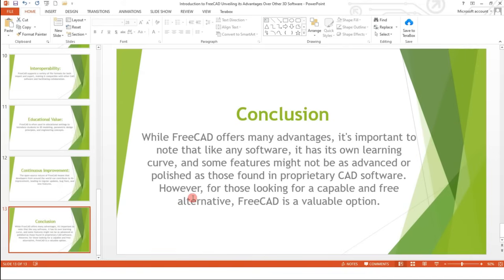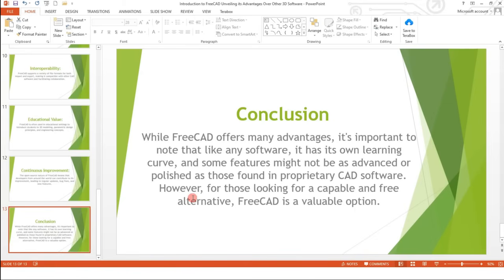FreeCAD is not as easy as SolidWorks, but once you learn FreeCAD, once you understand the power of FreeCAD, then you are definitely going to love it, because it is very robust, and it provides lots of flexibility to customize it with the help of the Python programming language. If you have used software like SolidWorks and Autodesk Inventor, you may have experienced that you cannot customize it as per your requirement.